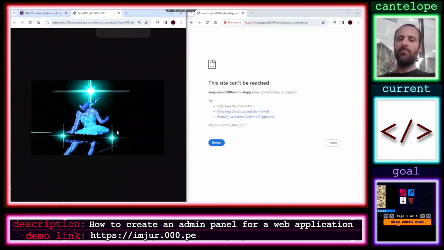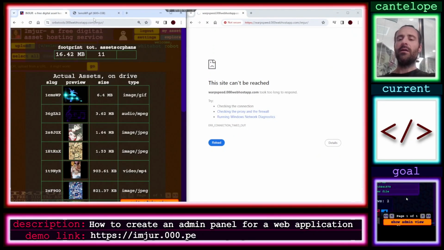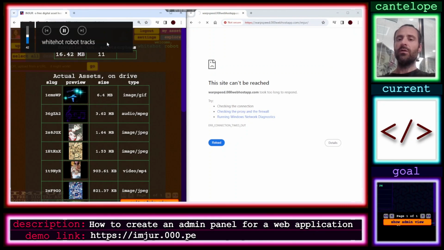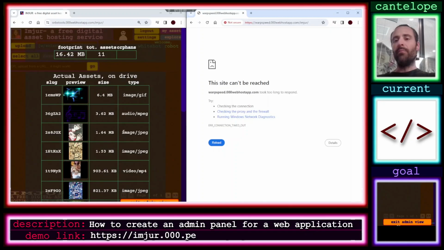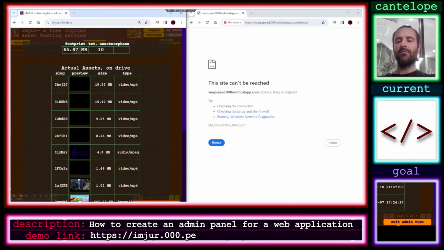If you're logged in, if you create an account, and that user in this app has admin privileges, a button is configured to appear automatically in the corner, and they click it, and it's just going to give them all this data. And it's locked down.